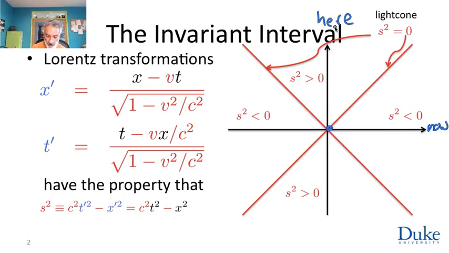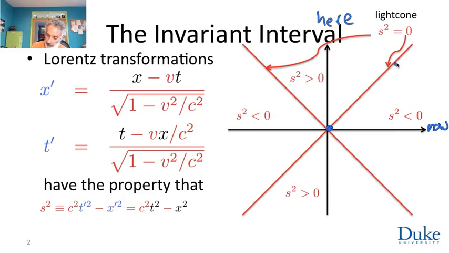And what I notice is, first of all, if I set s equal to 0, that means that c times t is either plus or minus x. Or, x is either plus or minus c times t. That means these two trajectories of beams of light going either to the right or to the left, emerging from the event that we called x equals t equals 0, or any particular event. Or, by the way, if you go to negative t, beams of light coming from the left or from the right and impinging exactly at t equals 0, at x equals 0.